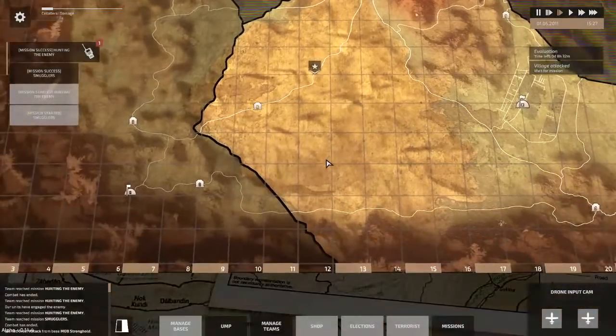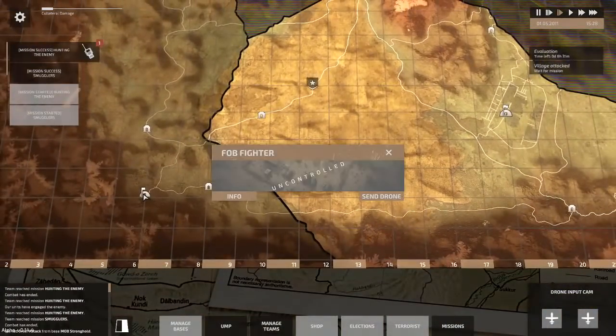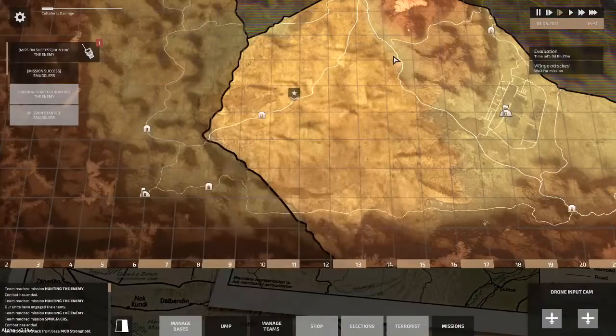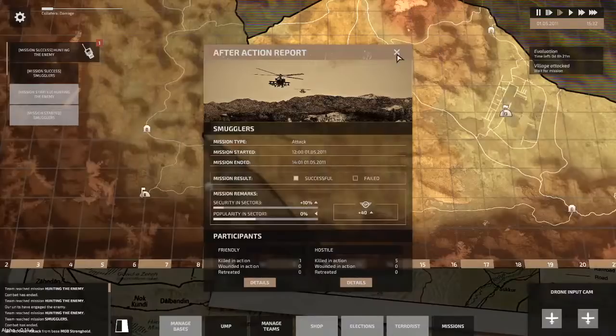All right, we could send some more guys on a patrol. There's also an uncontrolled FOB here. We've hunted the enemy. We're still waiting for our evaluation here. You know what I think I'm going to do? That's more like it, by the way.